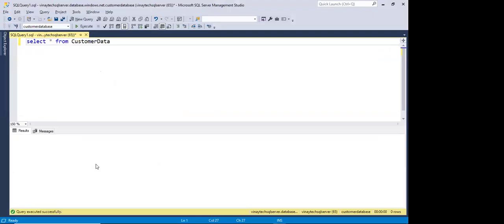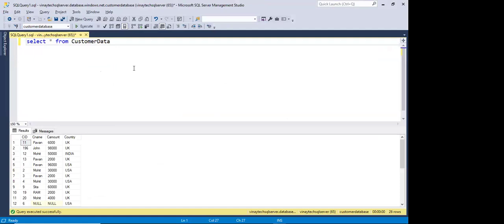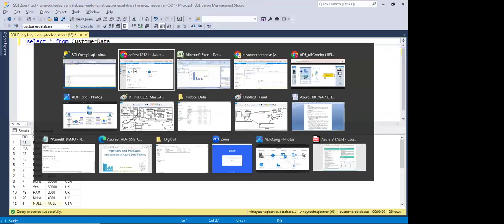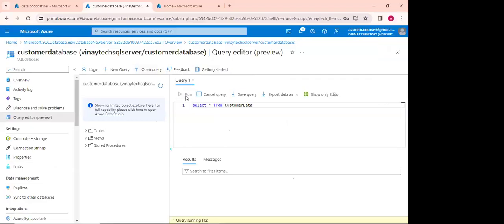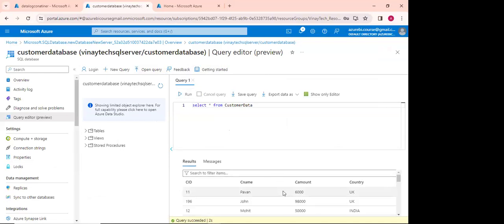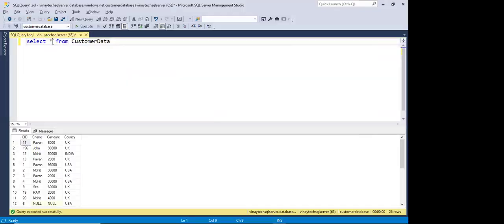Can we see the data here? Execute. Yes, data is there. Can we see in the cloud also? Same data. Can you write the same query? What you want?